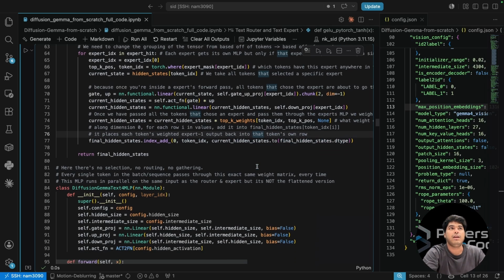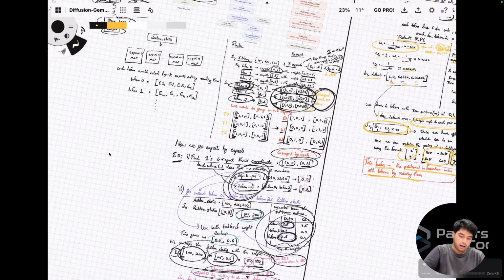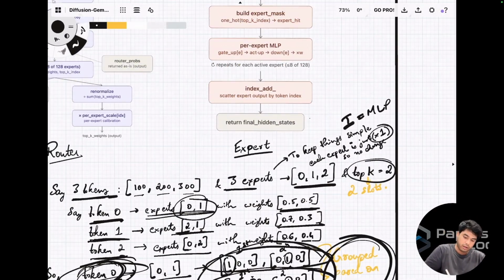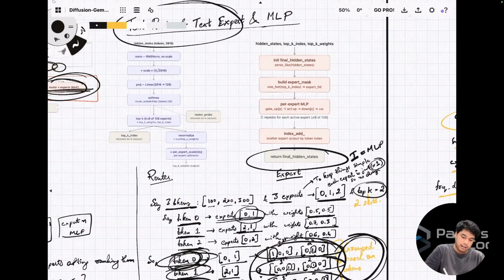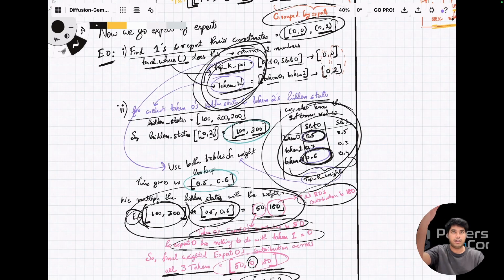Once that is done, we can finally return the output of this, right? And this is basically what we are doing here. The block diagram mirrors the hand calculation, and the code directly mirrors the hand calculation as well.